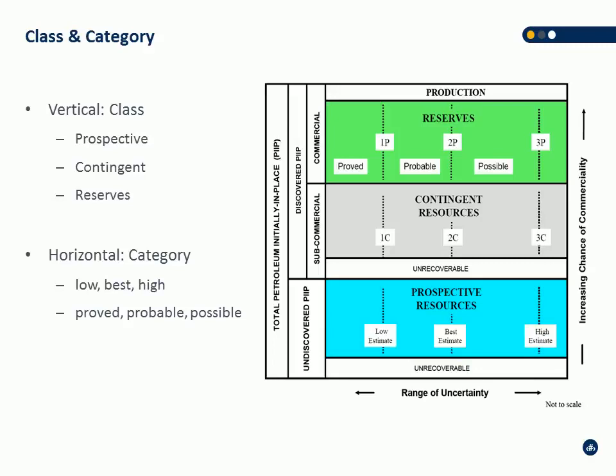Okay, so just two more terms that are associated in COGEH and PRMS. There's what's called categorization of volumes, and there's classification of volumes. The classification is your reserves, contingent resources, prospective resources, and your categorization of reserves is proved, probable, possible. Again, it's the same principles. It's risk on the vertical axis and uncertainty on the horizontal axis. When you're going through the actual guidance documents, you'll see the terms classification and categorization, and that's really referring to where it falls on. For classification, it's where it falls on the vertical axis. For categorization, it's where it falls on the horizontal axis.